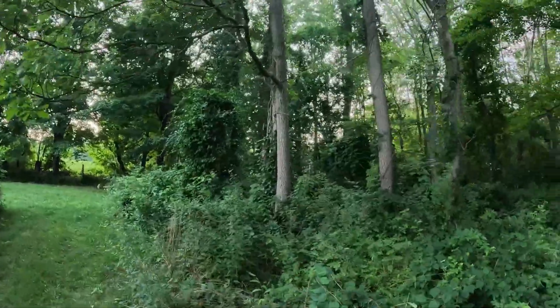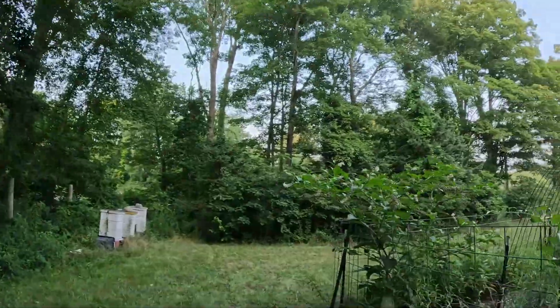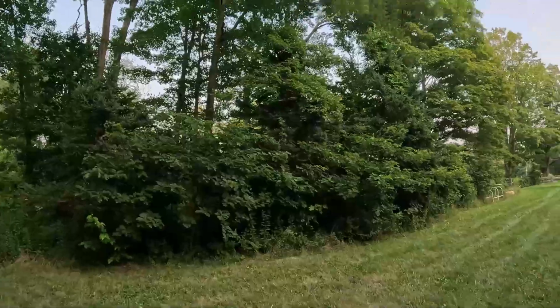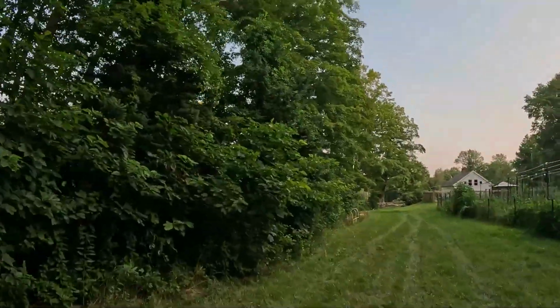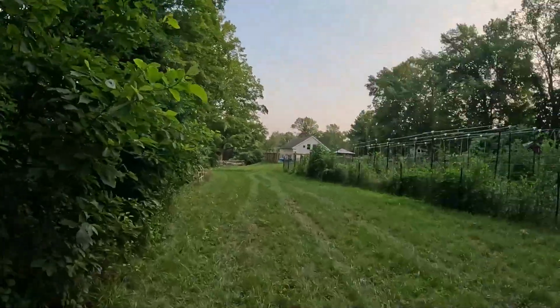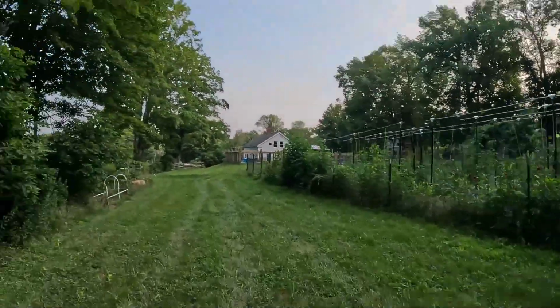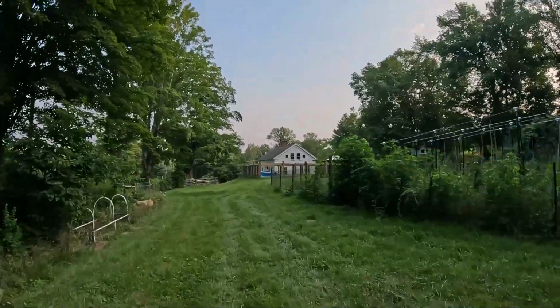I better not have said they will kill you right there. If I said that, it's going to look really stupid rewinding this from the editor. But that'll literally end the honeybees if they sting you. But if they inject the stinger into you, then it's even worse. I don't want to know if that would ever happen. Fortunately, it hasn't happened to me yet.